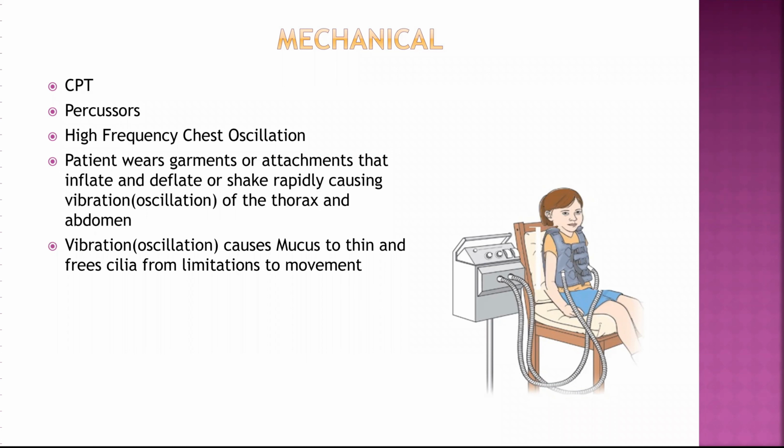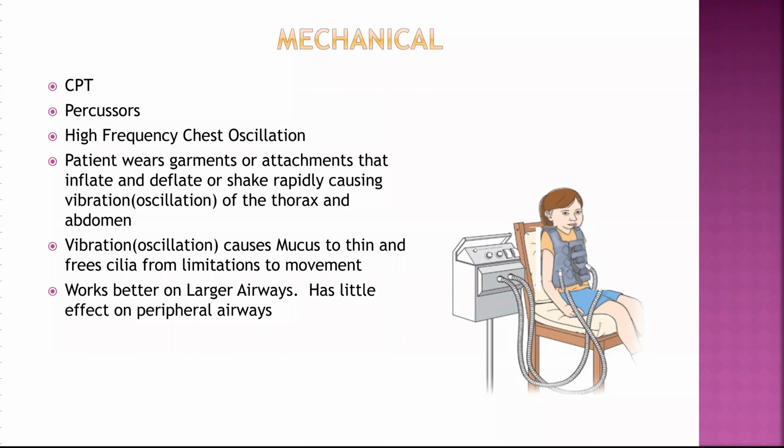The vibrations can alter the shape of the mucus, and when they do that, the mucus would thin. However, our bodies are designed in such that we absorb most mechanical energy closer to the surface of the skin. And it's important to think about that because anything we do like this is going to work better on the larger airways. And you'll see in the drawing on the screen that a surface wave of energy doesn't penetrate deep enough to get to those smaller, tinier airways, or if it does, the patient won't be able to tolerate it. And our bodies are designed this way.